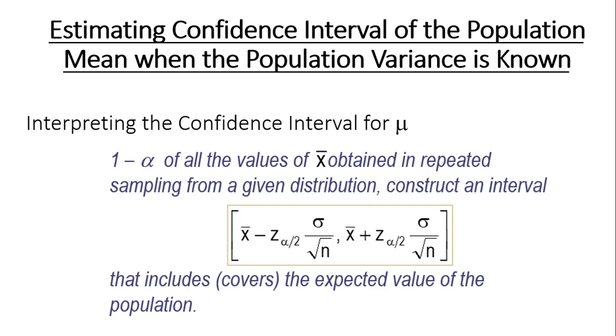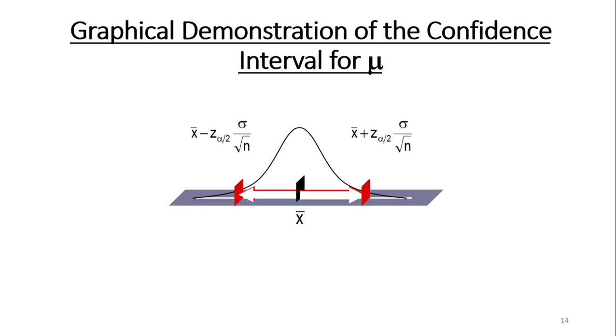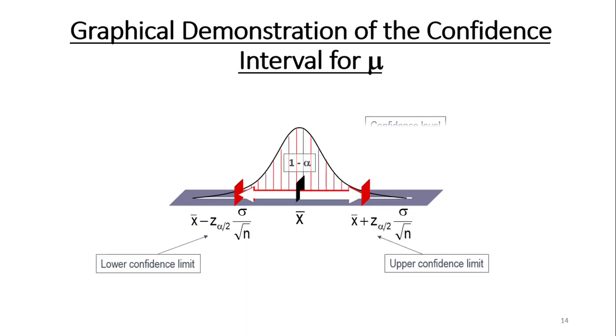So that's what I just explained. Here you have the lower bound, and now you have the upper bound. So how does it look on the normal curve? This is how it looks. As I said, the lower confidence limit, which I referred to as lower bound earlier, is this. So the confidence level that you are estimating falls within here.